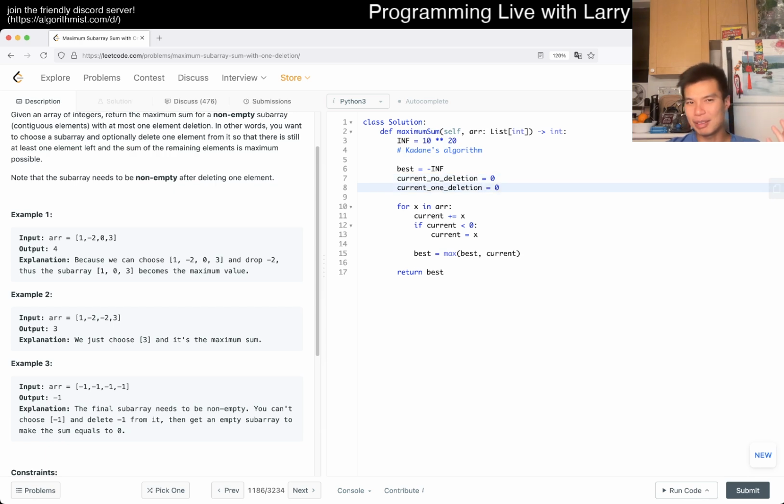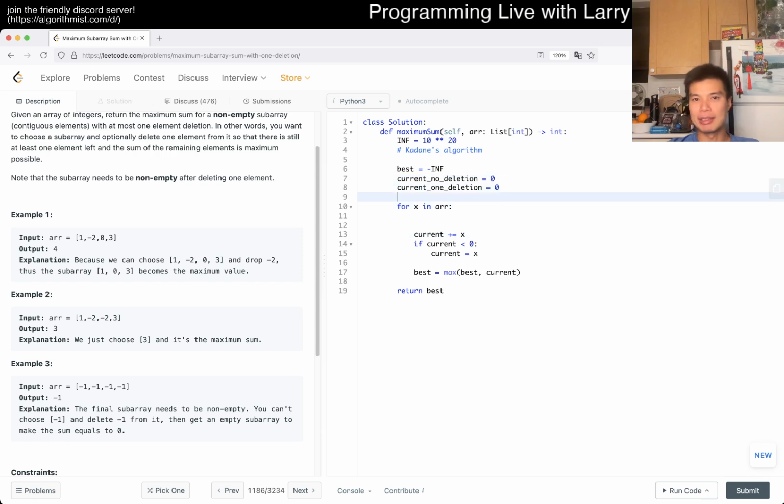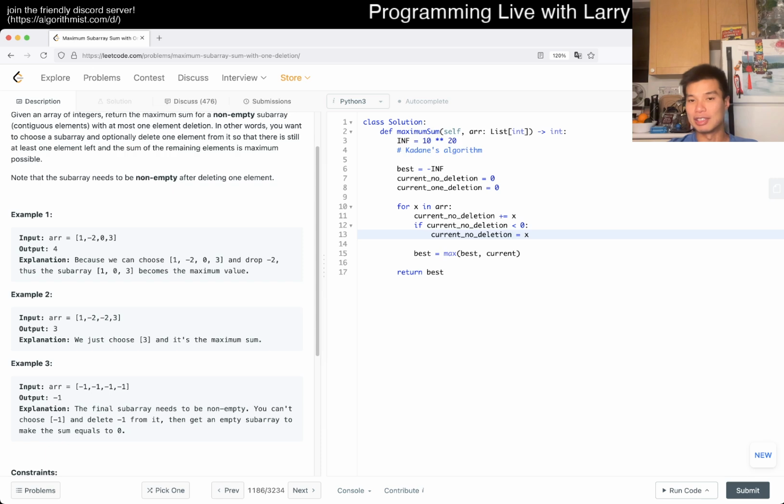It's a little bit clunky, and probably during a contest I wouldn't write it out like that, but hopefully it is understandable by people at home, right? So okay, that means that now you're given x. What does that mean, right? So then now the current no deletion, we can just add x, right? And actually everything will look the same, because there's no deletion in the other version, so that's why we can do it.